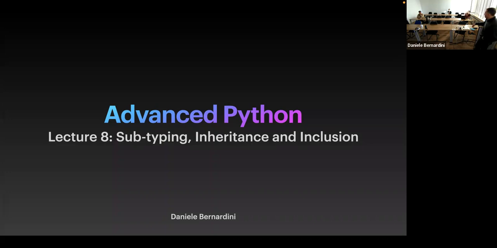What I wanted to start today and then go on for the next 4 or 5 lectures is actually more of a discussion about design. So how do you structure an application? How do you decide what to create as classes, how to couple classes together, when to extend a class and create a subclass, or where to actually create other kinds of patterns. And the first thing that I wanted to look into is what is inheritance in Python, a deeper look at that. What tools you have today in Python 3.7, 3.8 for inheritance, so also protocol, abstract base classes, and then look at how to use those and when to use those.